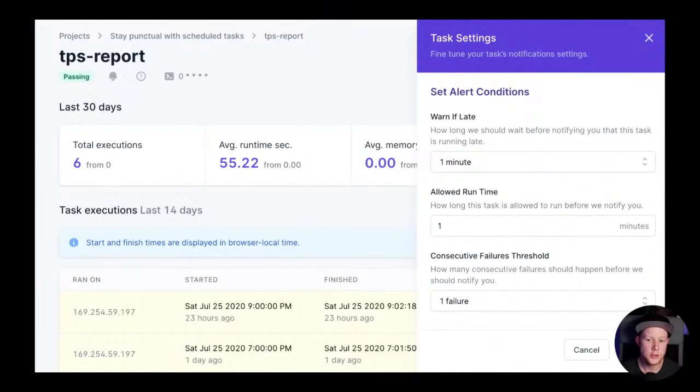And we've got the ability to configure our settings for alert conditions. So if you have a task that runs every minute or every 5 minutes, it may not be critical that it reports every time without fail. It could be that you could skip one and no worries. We also have consecutive failure thresholds there. We also have allowed runtimes, for reports that run once a week or once a day. Your TPS report or your subscriber report or your churn reports, things like that. They might take 20 minutes to run. You send them to the background and you don't have to worry about it. This is the easiest way to get the detail you need to know when your jobs need additional help to run reliably.